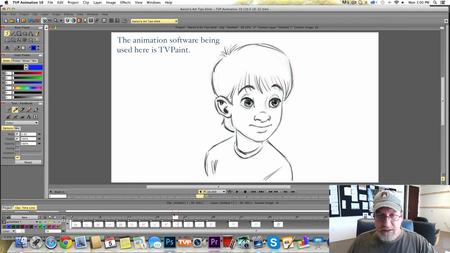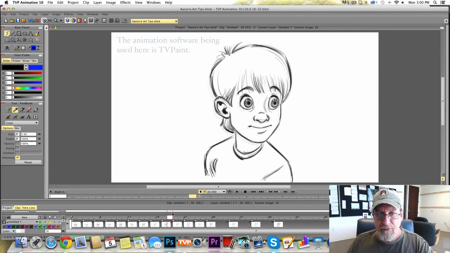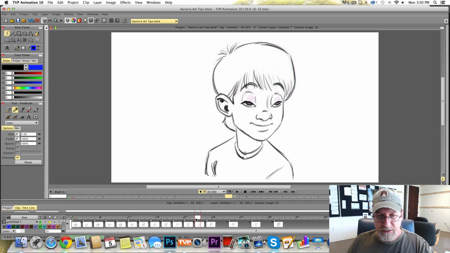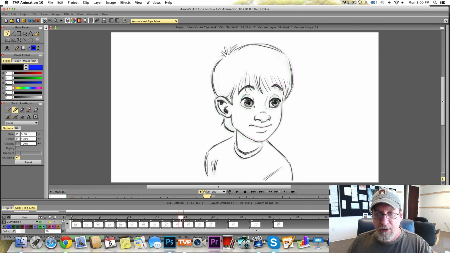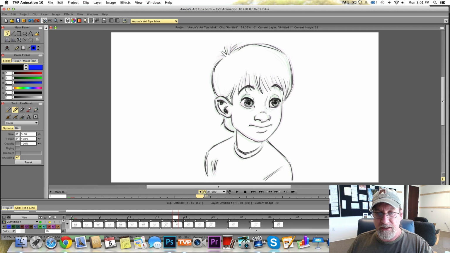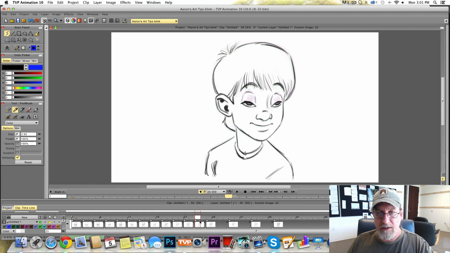So first, as he starts to close his eye, notice how I'm favoring this pose, meaning it's not halfway, it's closer to the pose before. As the eye starts to shut, I just show it closing just a little bit, and then on the next frame it's closed, or on the next, I'm doing this on twos. And then I do the same thing as he's opening his eye. So when he starts to open, I favor the bottom, and then it's open. I don't do it halfway because it mushes it out, is what it does. And so you can see it favors at the top, closed, favors at the bottom, open, favors at the top, closed, favors at the bottom, and then open.